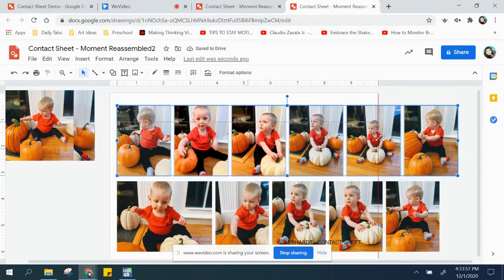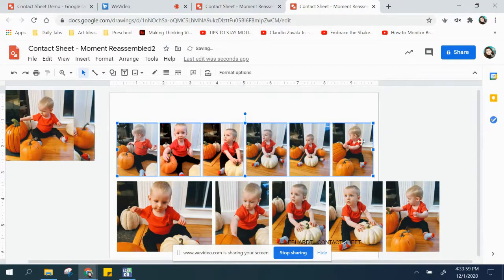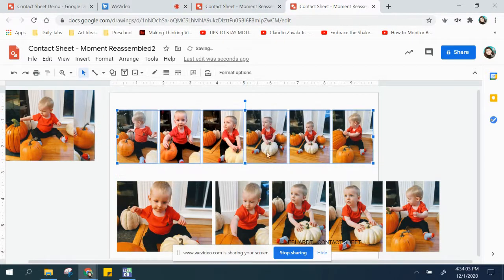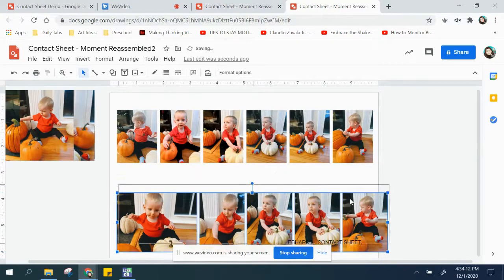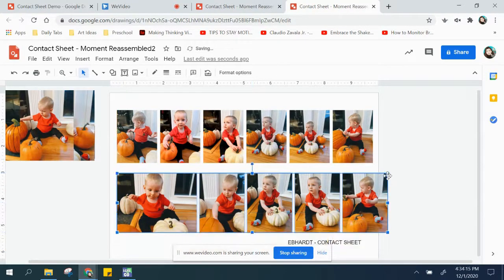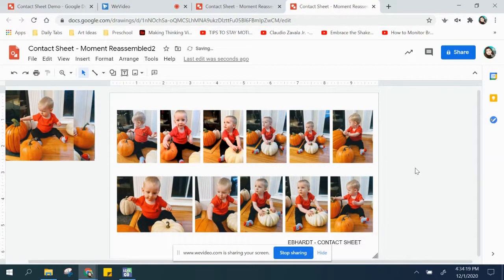And if you make an error, a really quick trick, if you don't already know, is just use Control Z. Control Z is basically your fast undo button. So if you make a mistake or if your sizing is a little weird, using that Control Z can be a lifesaver to quickly go back one step. Alright, so I resized my images again. These ones are technically a little smaller than these ones, and that is okay.